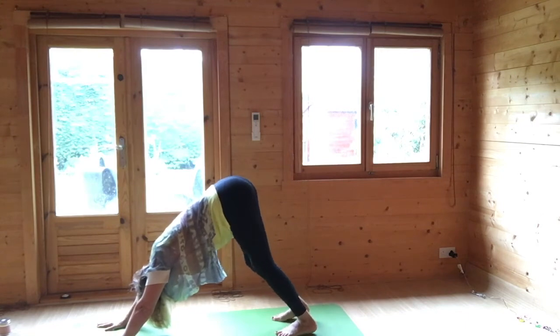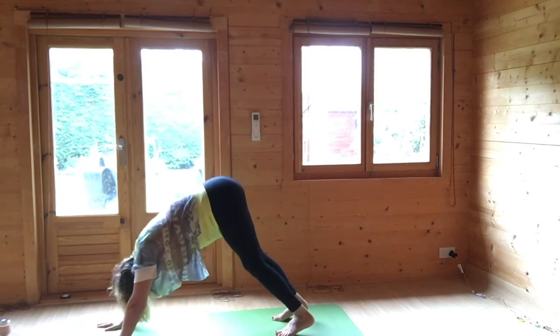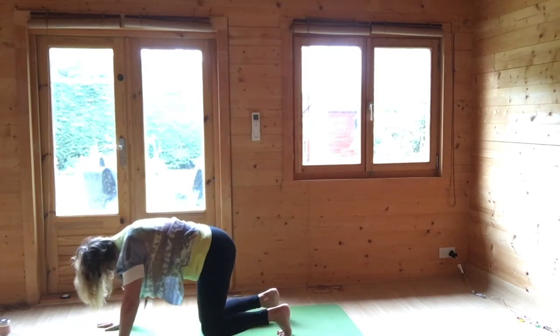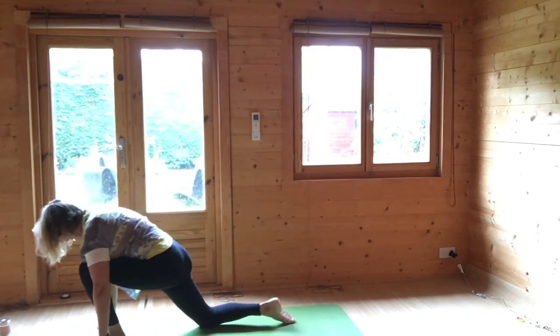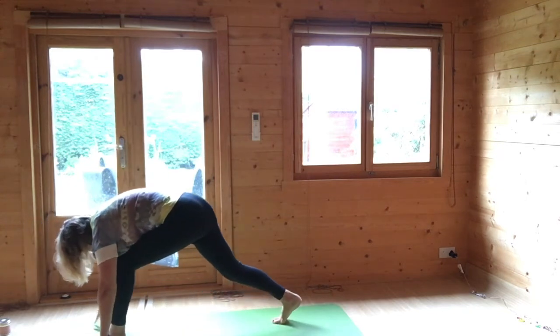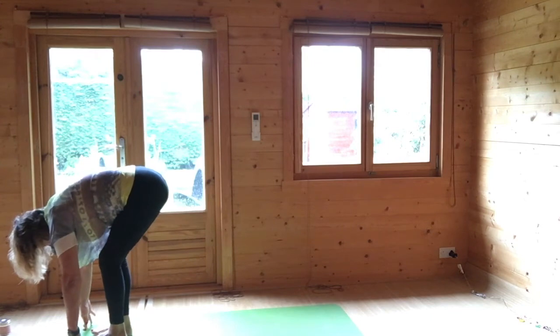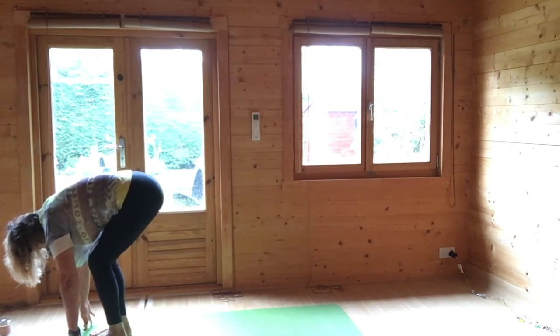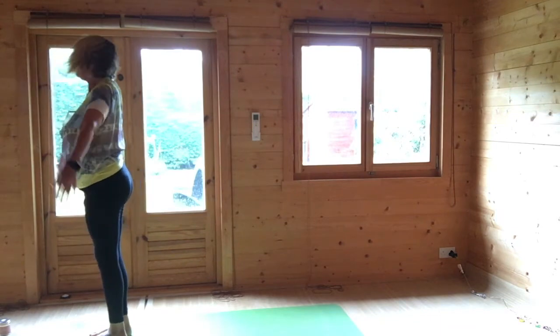Walk the dog, and then bend both knees and extend. And then bend both knees down onto the ground, hands to the right, left foot comes up. Hands either side of the left foot, tuck your right toes, lift your right knee up and step your right foot to your left foot. Press down with your feet, bend your knees, and roll up vertebra by vertebra into standing.